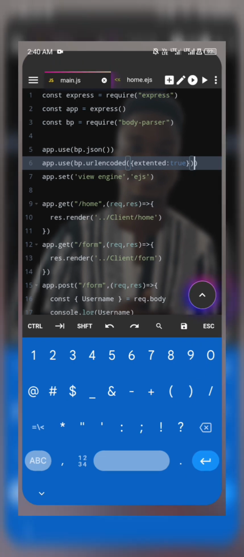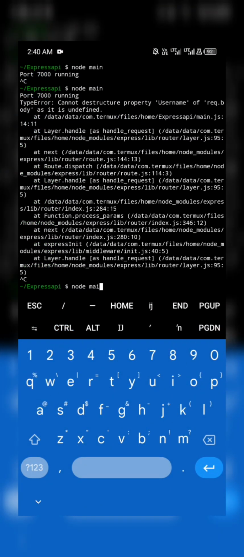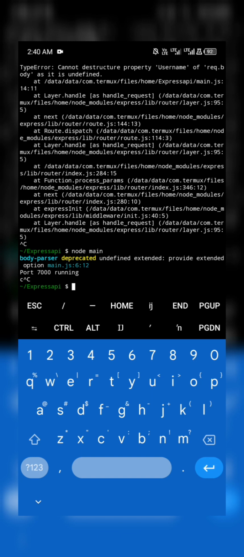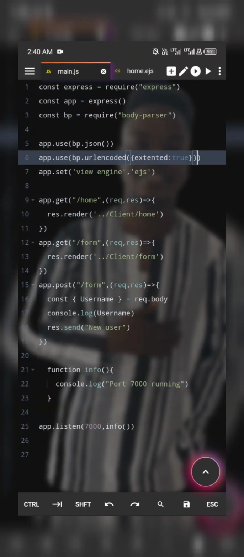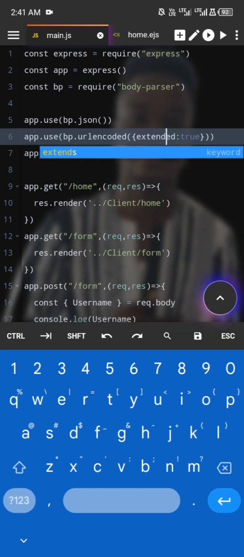So back here, we have node main for the password duplicated. Undefined. Let's cut that again. I think we have a wrong spelling. Yeah, extended, not extented.